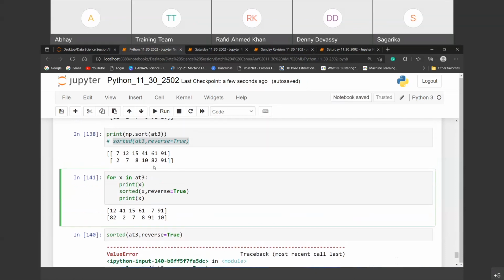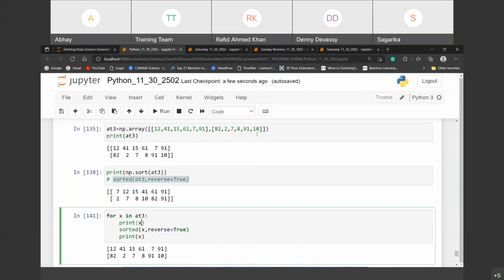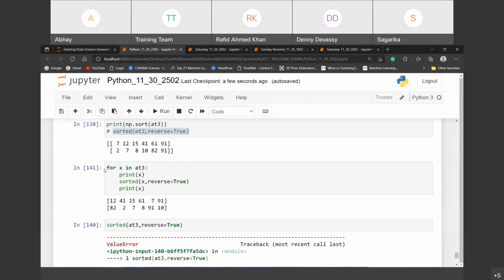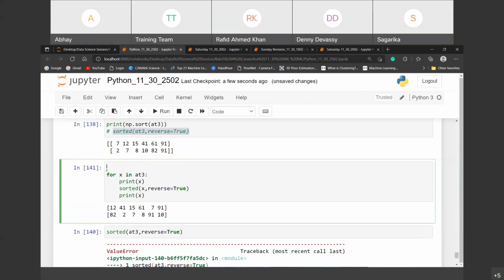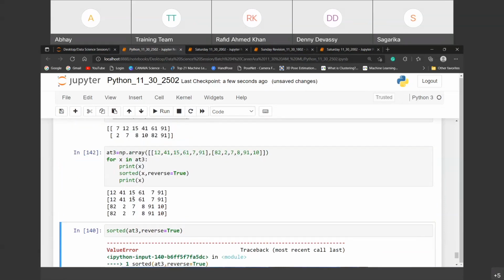Before sorting, like this we can do the work. He has done this reverse, but 91 is there, 10 should be there.